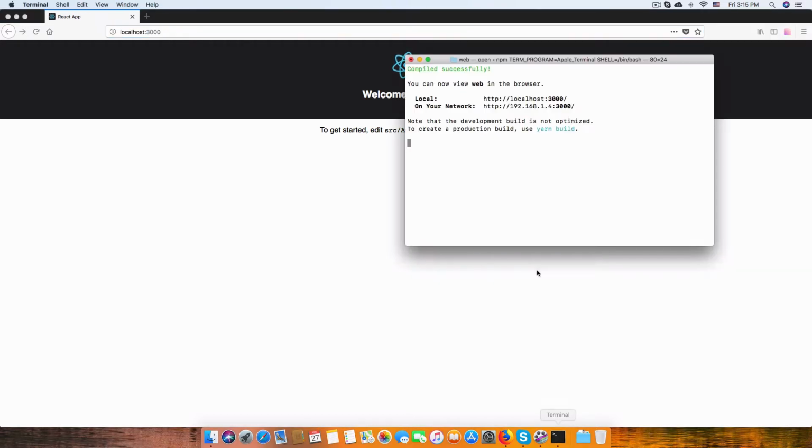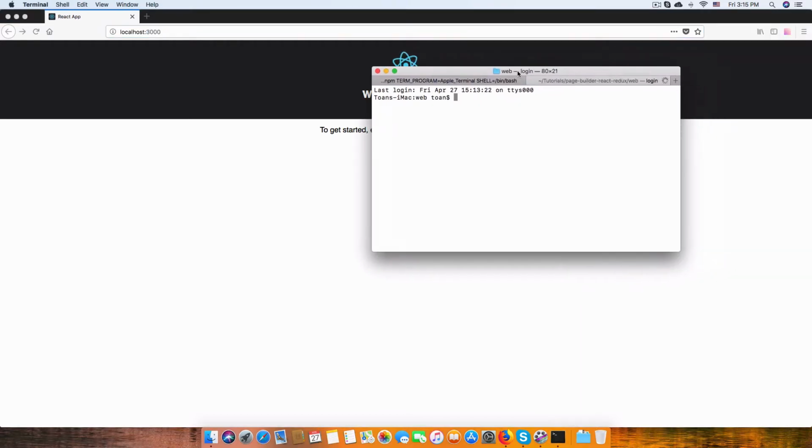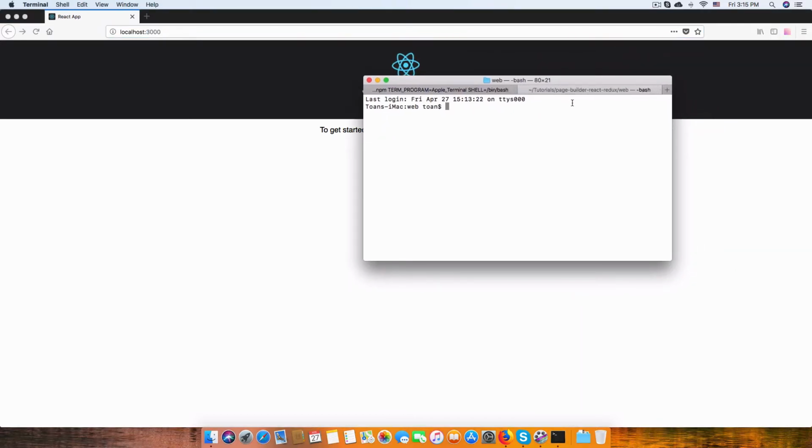Okay, so now I will open a new tab in my terminal, and we open the project and change to the root project. Why did I create a new folder for this? Because we may need to implement the server side in our project. So I think I will use GraphQL.org.